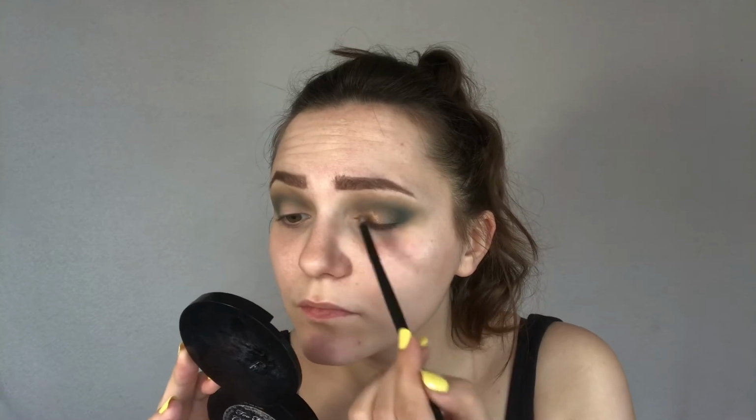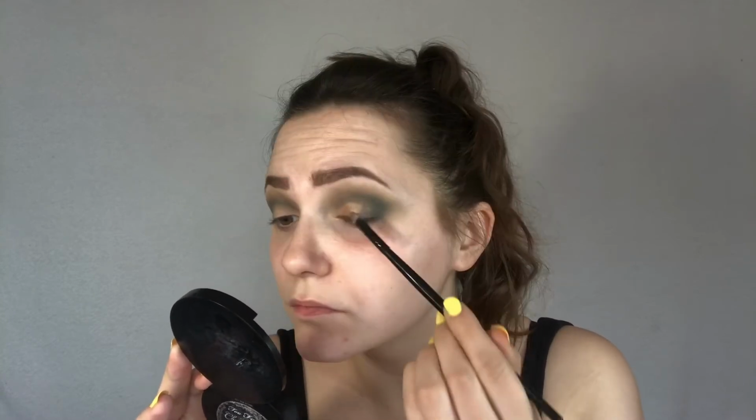Now I'll take that first olive shade and I'll blend all of that together. So now for my lid, I'll mix these two shades and I'll wet it a bit. I'll go back to this darkest shade and I'll blend just a bit this outer edge and a bit of the crease. Now I'll create a wing and I'm using this Essence liquid ink eyeliner.